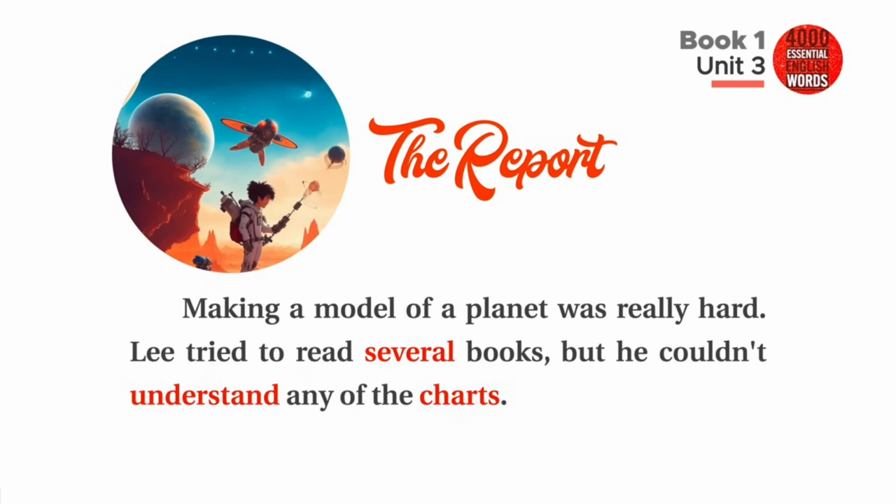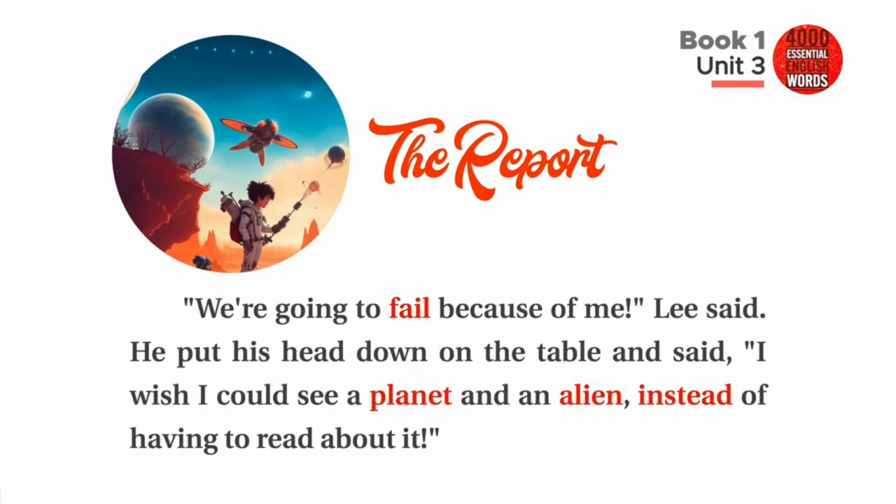Lee tried to read several books, but he couldn't understand any of the charts. "We're going to fail because of me," Lee said. He put his head down on the table and said, "I wish I could see a planet and an alien instead of having to read about it."